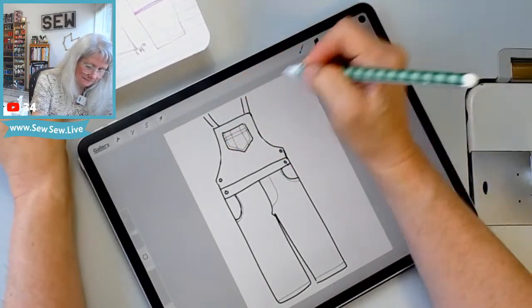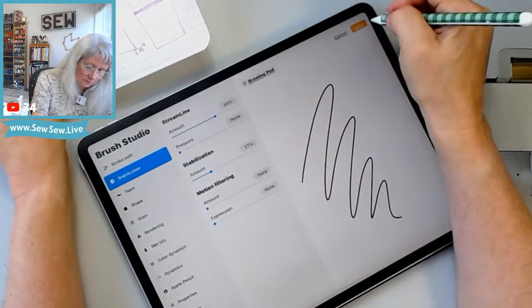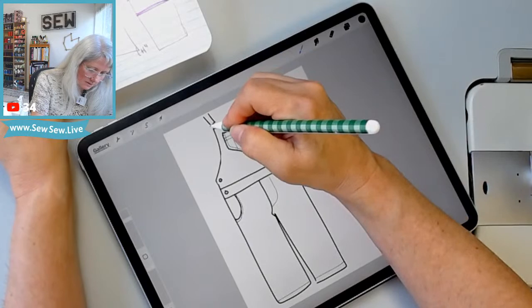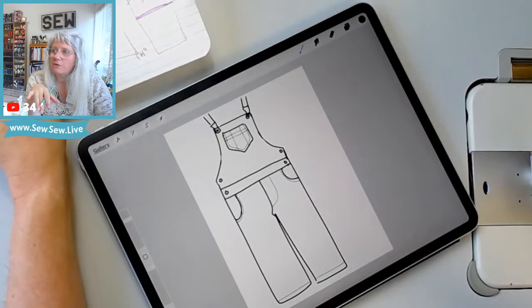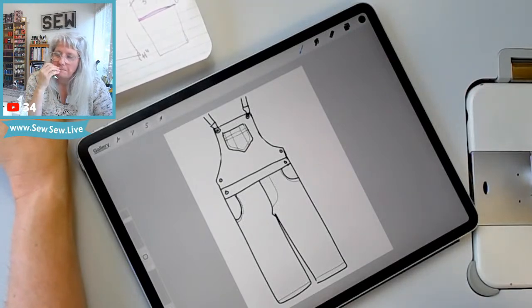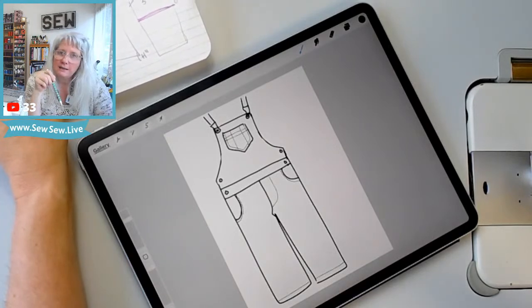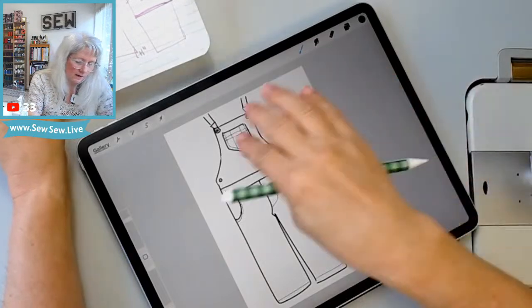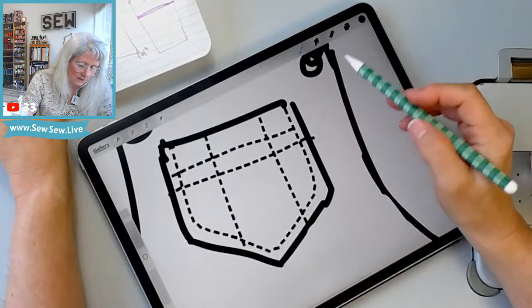Okay, so we have our hardware and it's above the bib. Oops. Right, so it's up here. And then we have our hardware. I'm gonna do traditional overall hardware. There is going to only be a pen pocket, like a writing utensil pocket, and a pocket for his glasses. I was asking him about that because I was like, well, do you want your phone?